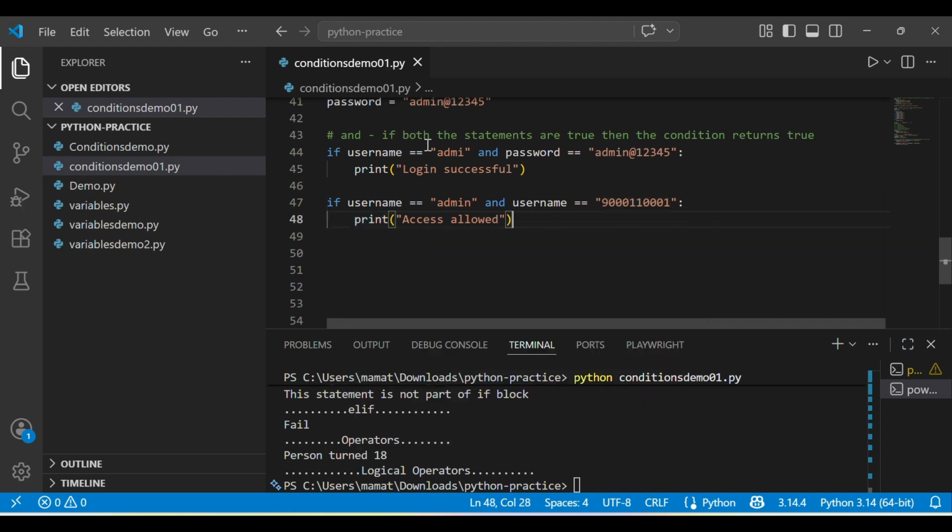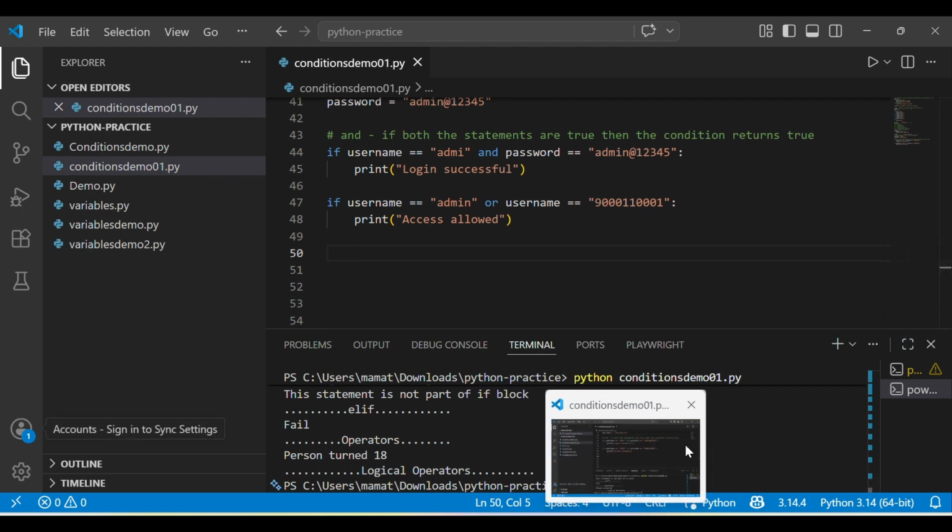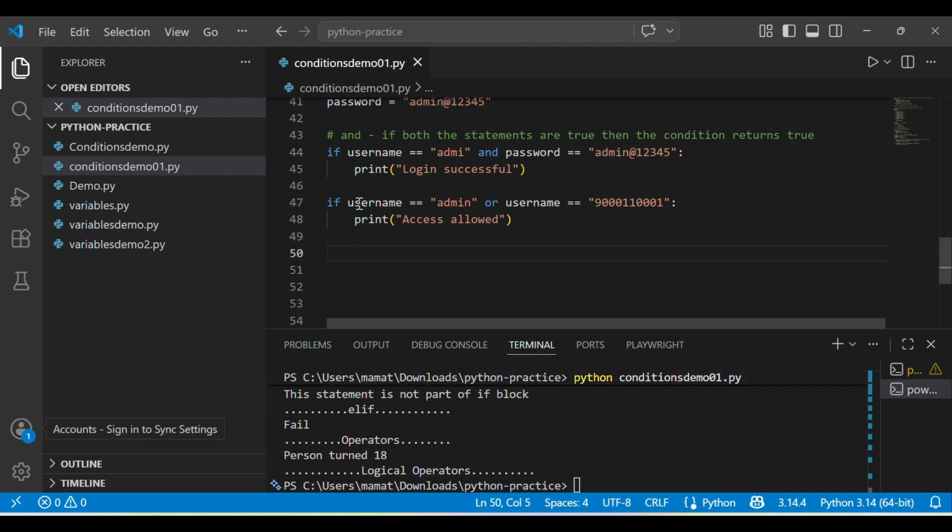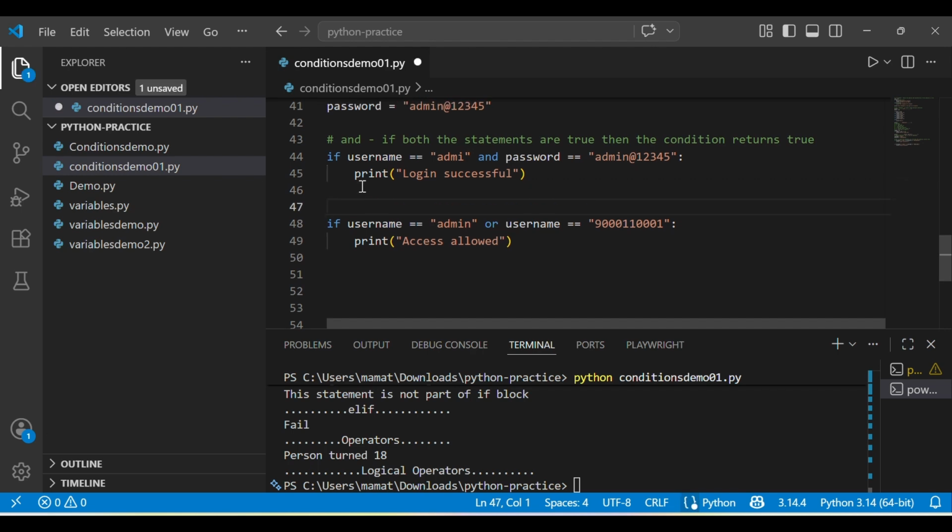So if I'm writing here and it has to check both the conditions, but I don't want to write it here, I have to write it here with OR. So when I use OR, it will check either of the conditions should be true, then only it will print the outcome as true. So here it will check any one condition should be true.